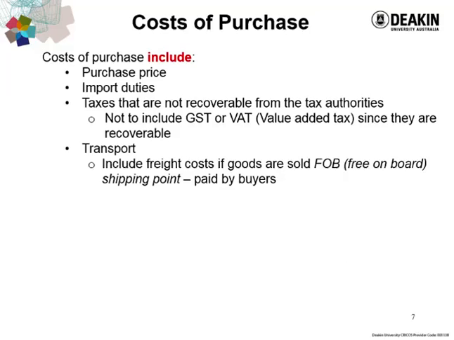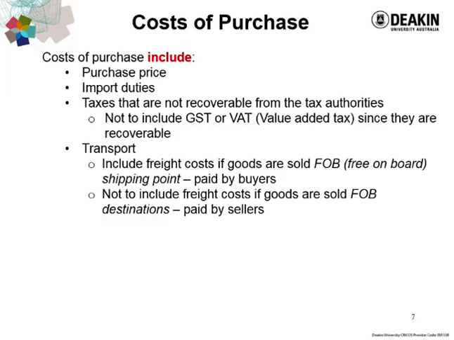Specifically, we will include freight inwards, meaning freight costs sold FOB free on board shipping point, because freight costs sold FOB shipping point are paid by buyers or by the company, so they can recoup this cost. However, we cannot include freight costs if goods are sold FOB destinations, because the freight costs are actually paid by the seller or the supplier. Therefore, the buyer cannot claim for these costs.